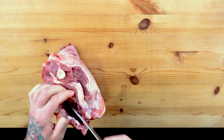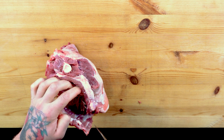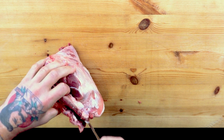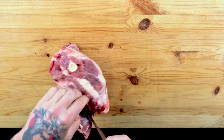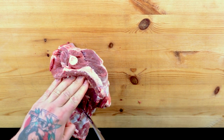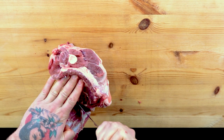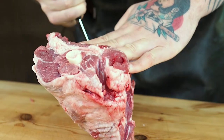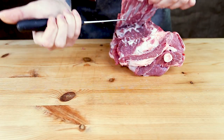Okay, as I'm cutting along that bone, I like to push the meat off. If I'm not pushing that meat off and it's sitting here, I could start making a mess of my lamb shoulder. So I keep a little gap with these fingers here and push it away. I just run down with the tip. It's always best to have a sharp knife, especially the tip of the knife if you're doing any boning. So I've gone that far. I've marked all the way down those ribs.